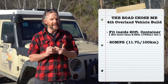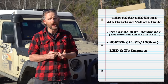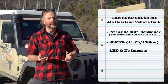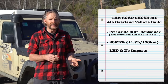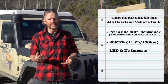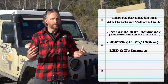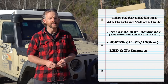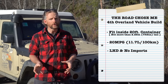I also said it has to be left-hand drive, which is still true. And I'm now adding to that: I don't want any strange imports. I don't want to import some Land Cruiser or some Defender from some part of the world and bring it here to North America — it's kind of strange for legality, it's hard to get spare parts, and people here in North America aren't going to be inspired by that. I want a vehicle that you can just walk in and buy here in North America, relatively pain-free.